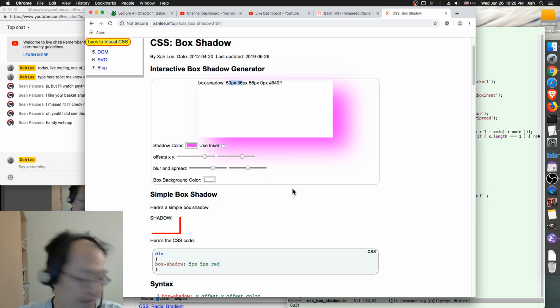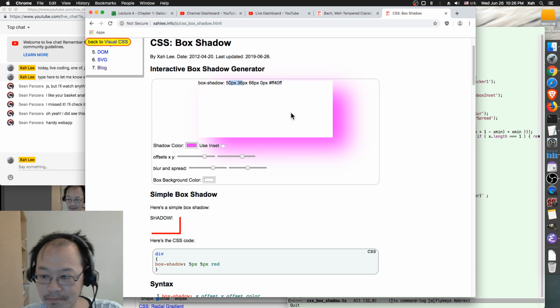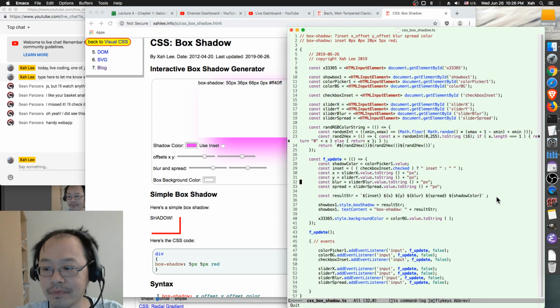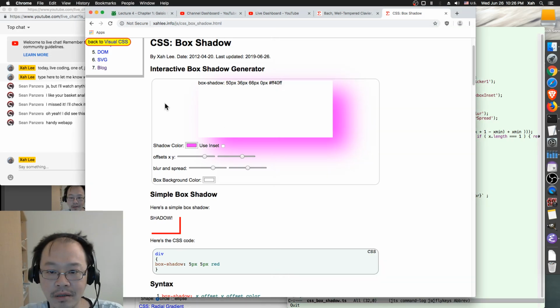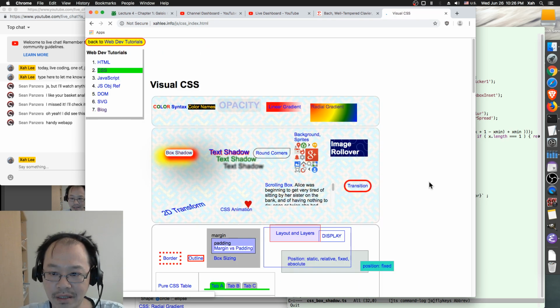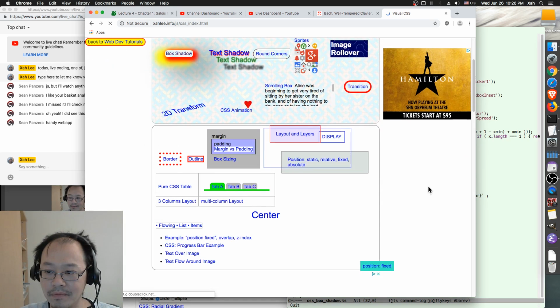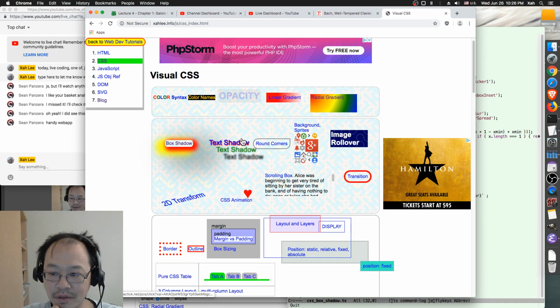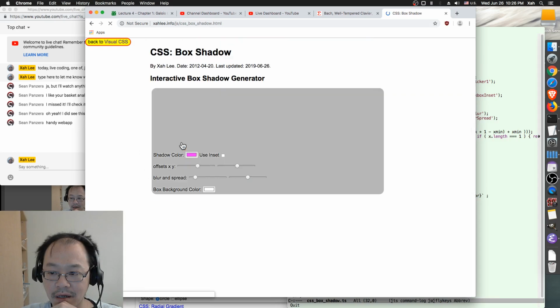So I'm thinking we're gonna modify, add the random button, or the other thing I want to do is go to, you see, this is my visual CSS tutorial. What I want to do is make a dynamic interactive app for each and every one of them, so people can easily see how they work.